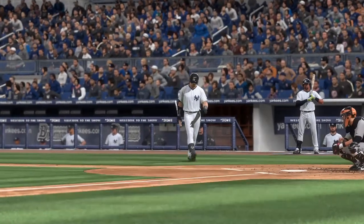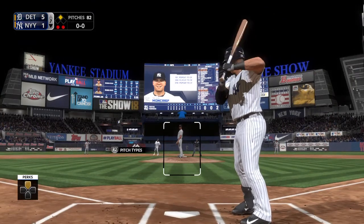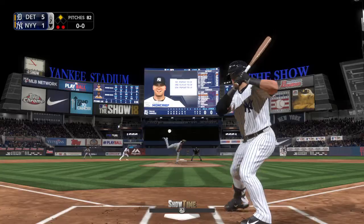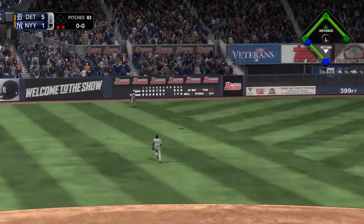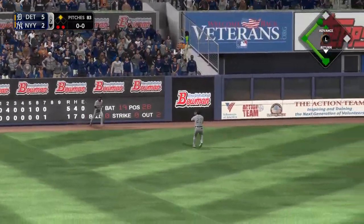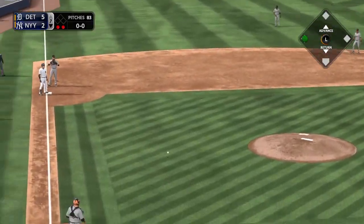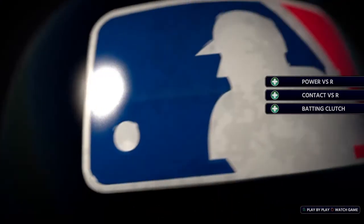And ready for another shot now, number 19. He's hitless coming into this at-bat, so the hit streak he's been riding is on the line here. Yeah, he's up in the double digits with it. You know he wants it. He takes it to the opposite field, high and deep to left. A leap, but he won't get it. It's off the wall. And the run is in to score from second. It's now a 5-2 game. And he's going to make it easily. It's a stand-up triple.